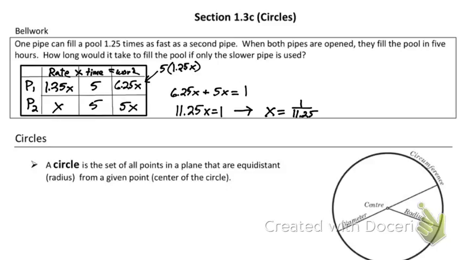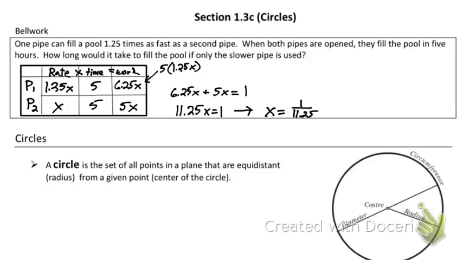Yes? I didn't necessarily do it that way. I don't know if this is just a coincidence that I got it right or if it's not, but I just added 1.25x plus x. So I multiplied 2.25x times 5 and I got 11.25. Say that one more time. You multiplied what by? I multiplied 2.25x times 5 and got 11.25. Yeah, we did the same thing. Because we have 2 x's, basically, and we multiplied them by 5. You just added it together and multiplied by 5. You just kind of did a totals column, which is what we're coming up with here.